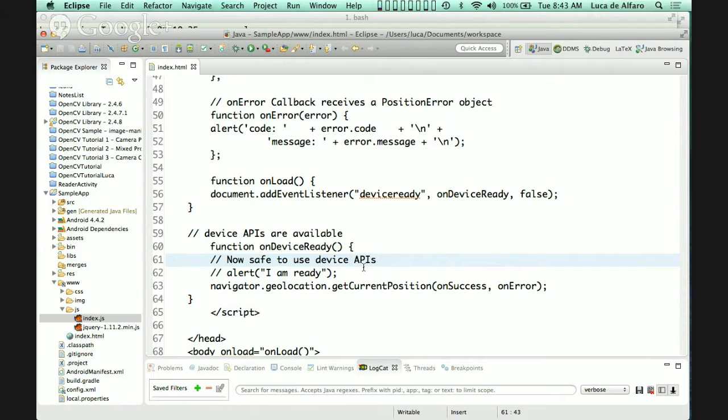Now, once we are ready for work, there used to be a lot of this code that I gave you before, in particular this index.js and the code here. This code was part of the default that Cordova generates for you. Okay, so you don't have to use this. Whenever you generate an app, Cordova builds that and puts that code already in place. So now instead, I removed the alert ready, and I decided to use the navigator for geolocation. Let's see how the navigator works.